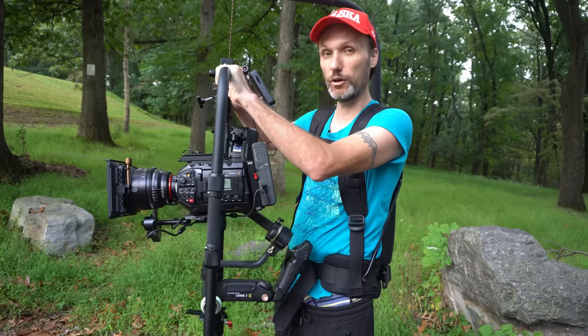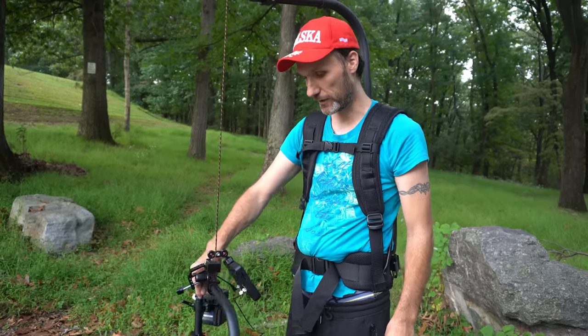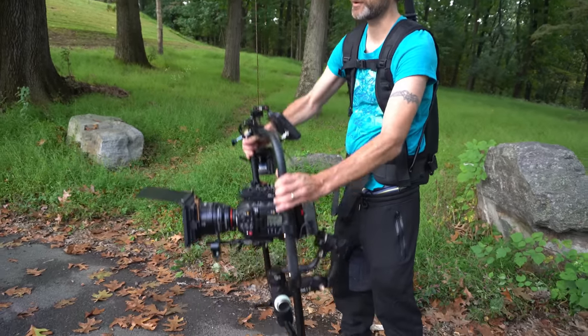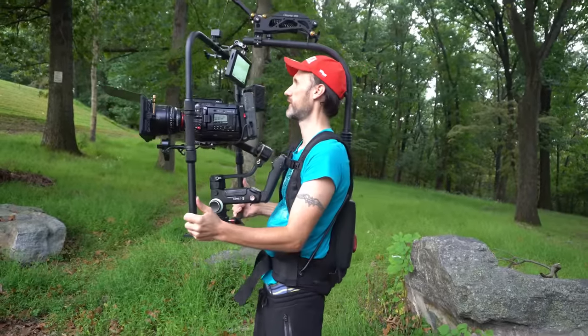I can adjust the angle of the monitor. So let's say if I want to get a low angle shot, I can just push this down and the lines in the spring there keep that same height and tension. I can walk around, I can get low angle shots. Then if I want to put the camera up higher, I can adjust the monitor here. And you can see I can get shots like this too.